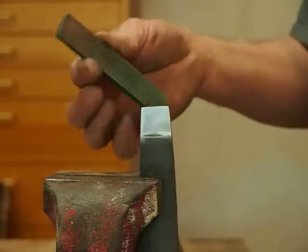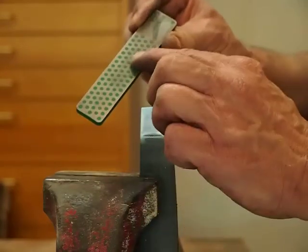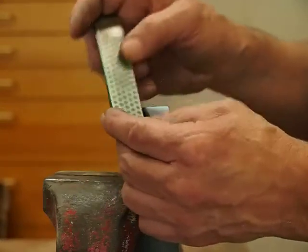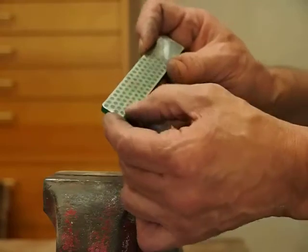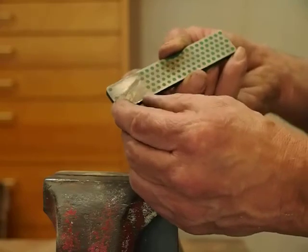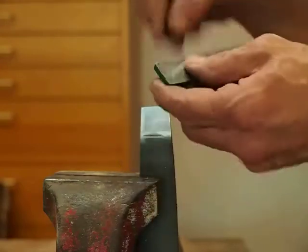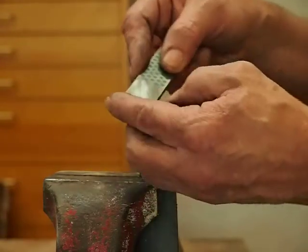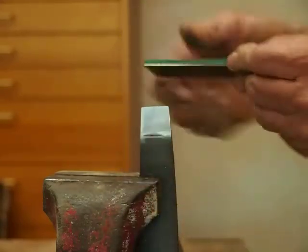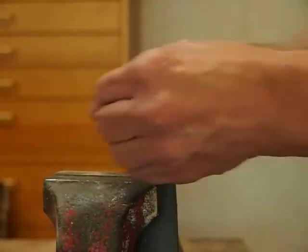These are machinist blades. Most of their diamond stones have this pattern of holes, plastic, and holes, with the diamond on the metal part. But for machinists, they provide this inch of solid diamond, which is good for small cutters and lathe cutters and such, but also good for this application. It seems a little bit weird, but it works too.